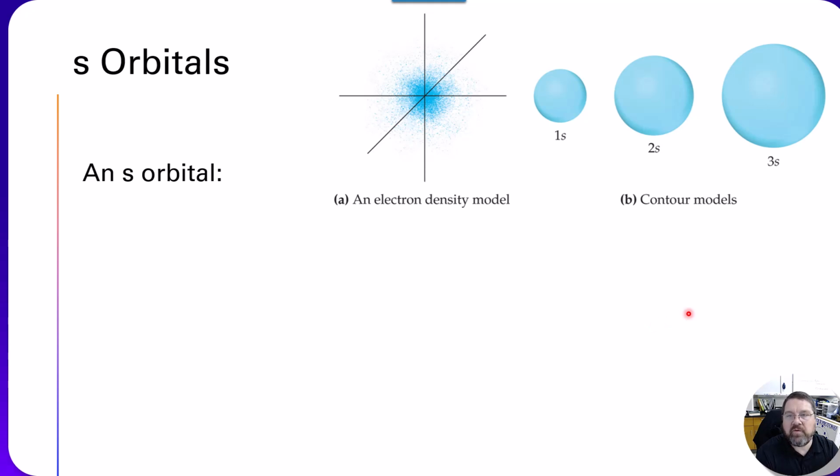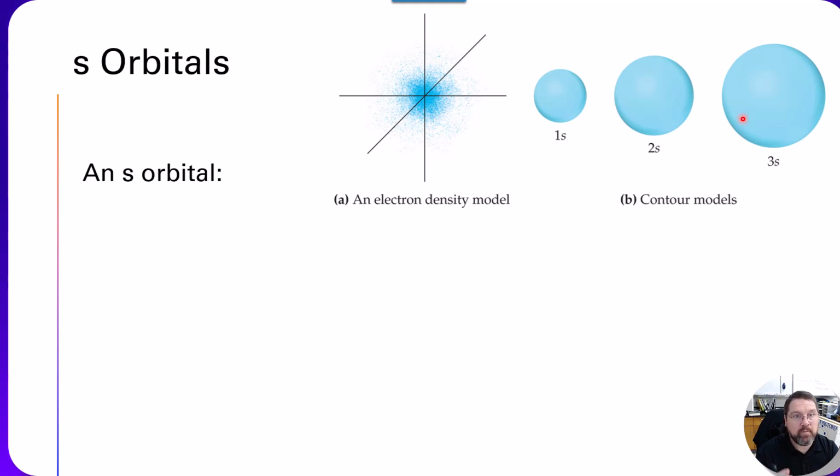So for an S orbital, the first diagram you see here is more accurate of a representation of what the area or the field occupied by those 2 electrons would look like. And you can see, here towards the center, it's very dense. So there's much more likely of a chance to find an electron around here than out here. Now, not right in the nucleus, because again, we know electrons aren't in the nucleus. So, this is forming the outside edges of what we would consider to be a sphere. And so when we look at this, it's important to remember it's not a hard shell like an eggshell. Electrons don't follow a set track.